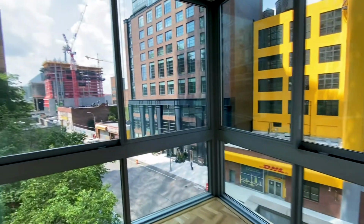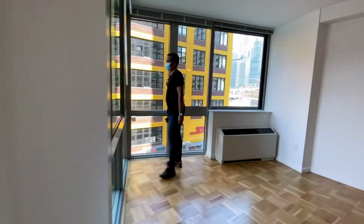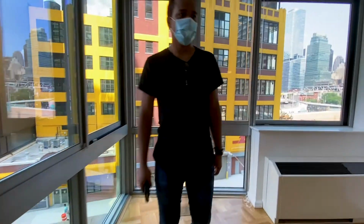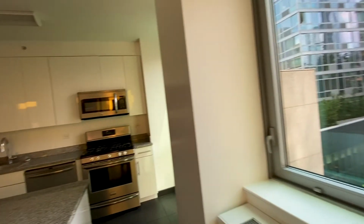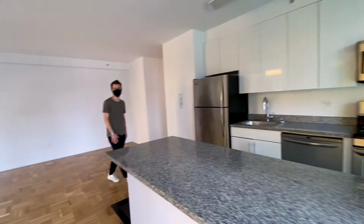You could literally see right into the DHL building. I felt like I was working at DHL when I was there. Yeah, I was like, do you guys need help? Yeah, not a fan of this apartment. That apartment was net 4,625, which means it would probably be 5,700 something after a year, which again, is not worth it, especially for this apartment. Yeah, not at all.